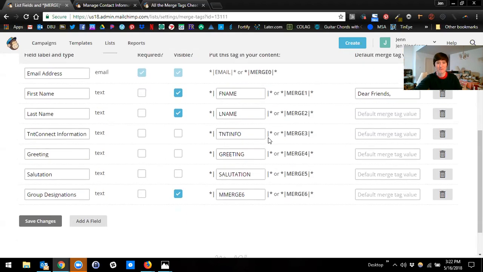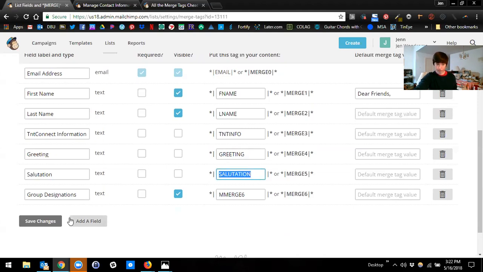Sorry. Okay. Looking at the merge tags that are here, you'll also see that you can edit some of this information. You can make these different tabs anything you want, like where it says salutation, I could hypothetically put Saturn there and type asterisk straight line Saturn straight line asterisk, and it would put my salutation there. So these can literally be anything you want. It helps for it to be something that makes sense, so you don't have to come back to this page to remember what you made the tag every time you want to use it.